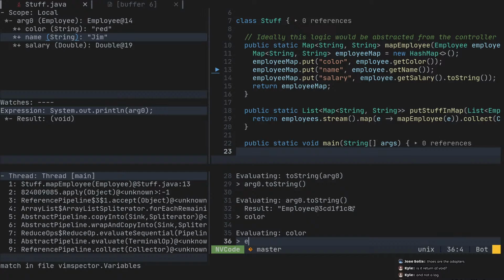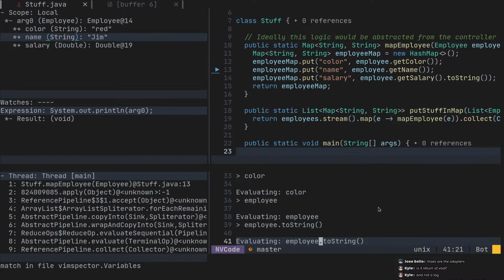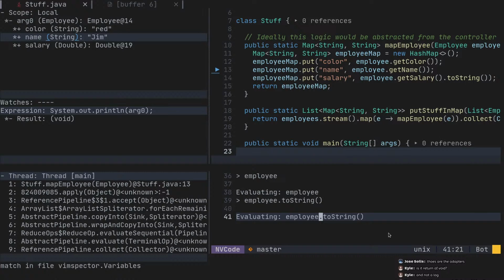I don't think, by the way, that employee will do anything. Not even void. Maybe if I did employee dot toString. Yeah, no, it would be arg0, I guess. But arg0 is only passing me back the thing.